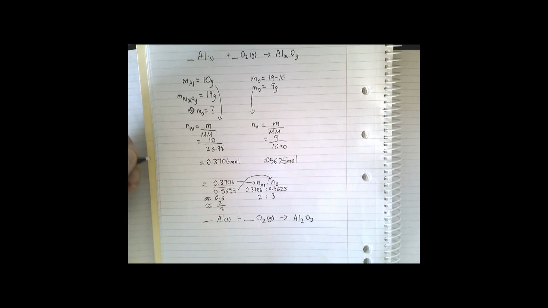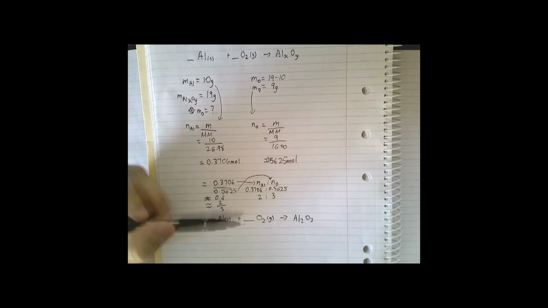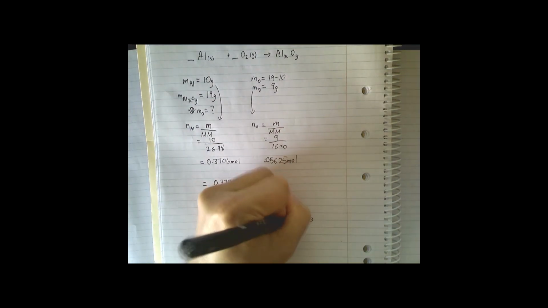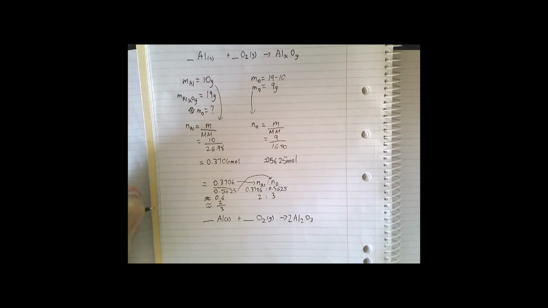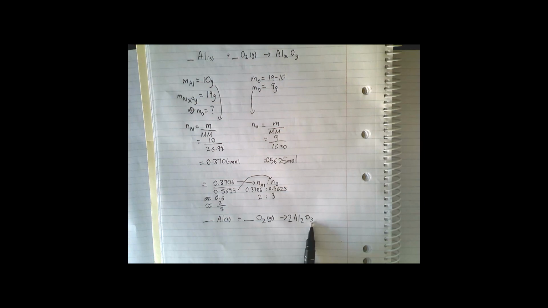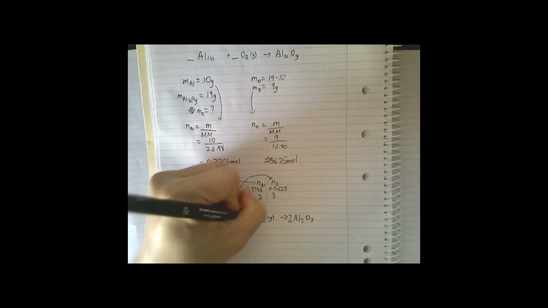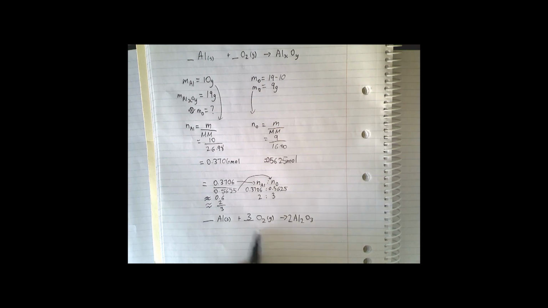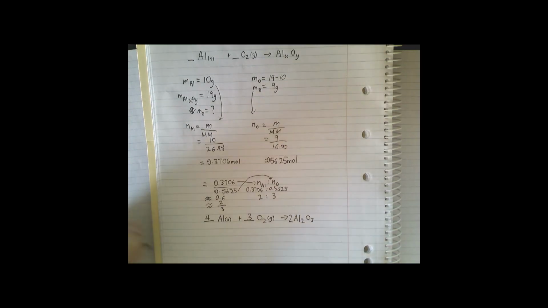So if we were to balance this formula, what I can observe is that the oxygen clearly is not balanced at all. What I would want to do is increase the number of aluminium oxides that I produce. If we were to balance a formula, increase it to a factor of 2. What that would mean is that there would be 2 times 3, there would be 6 oxygen particles on the product side. And in turn, what that would mean is I'd put a 3 out the front here, and that would be my O2 particles. So 3 times 2 is 6 as well. I also have 4 aluminium particles here, and I just have to put a 4 out the front to balance out the individual atoms on the reactant side.